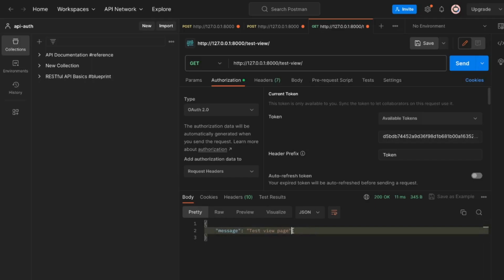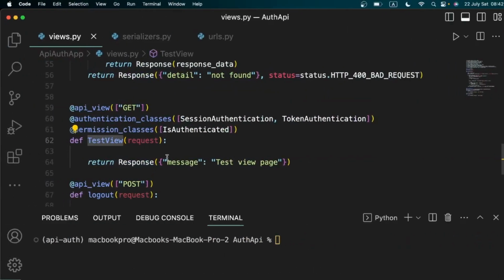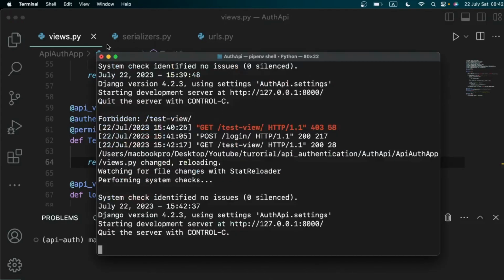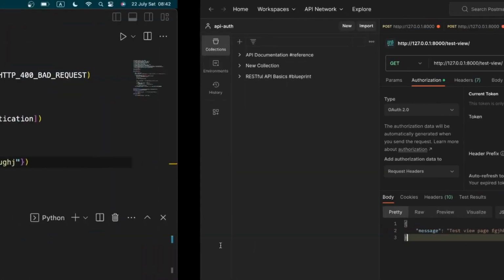And once we send this request, what do we have? Message: test view page. You can see that we have been authenticated and we were able to make that request, and we're able to see the response that this sends. We can just add some gibberish to really show you that we have been authenticated, and if I hit this endpoint again, you can see that it authenticated using token.